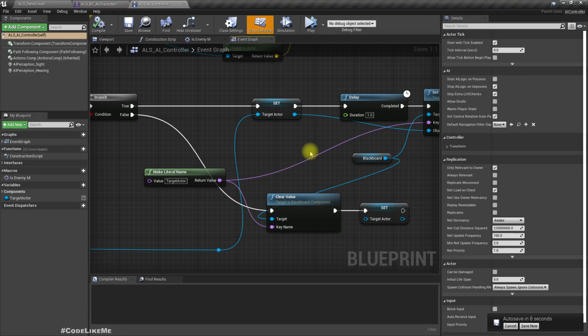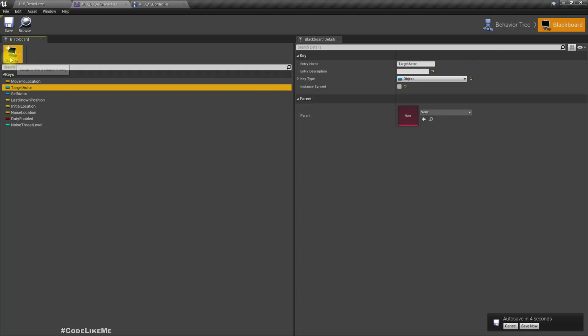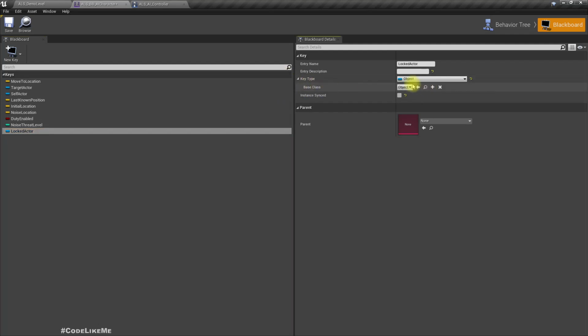So to implement that behavior, I'll add another key here of the type object. I'll call that one locked actor. Wait, locked actor. This should be base class actor.